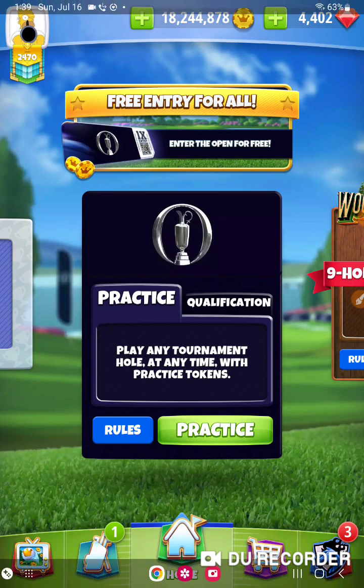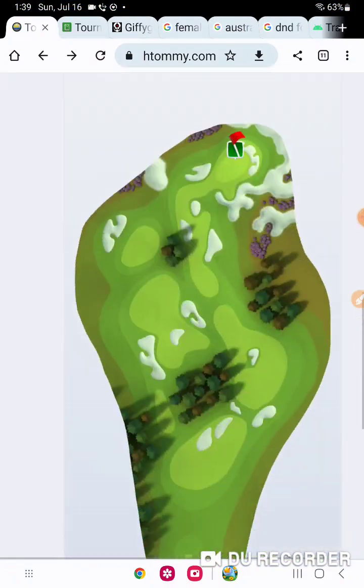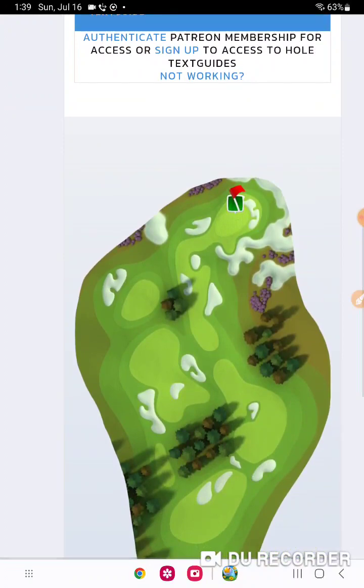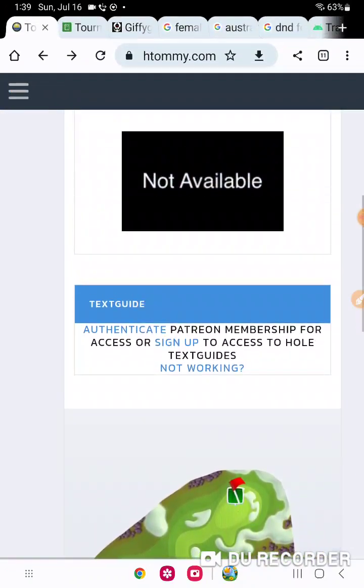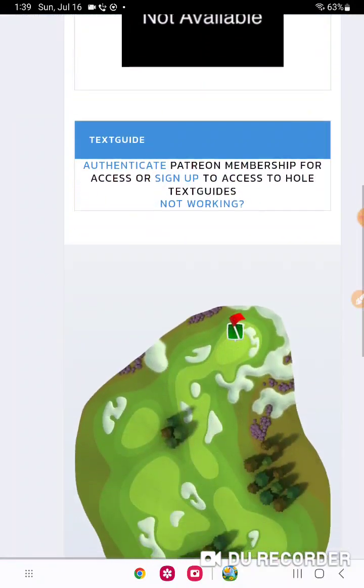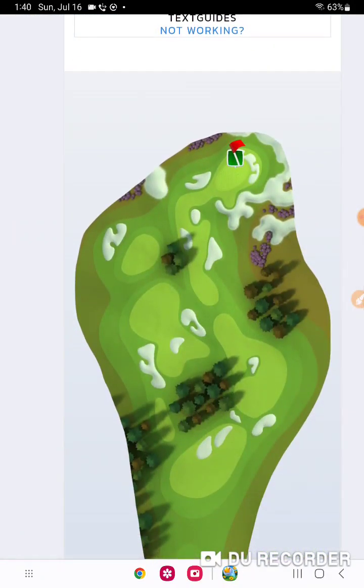So there you go. That is a scouting report, practice, kind of take a look at the holes. Because I know it was kind of jacked up for people as far as trying to figure out what the holes were. But we're going to have a great week here. There's a lot of really good holes in this tournament. And this course is awesome.